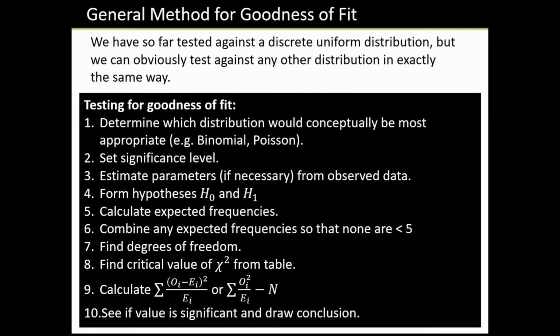Okay, so there's a general method here for the goodness of fit test that will work for any discrete distribution. So far we've just looked at the discrete uniform distribution, but we could try it with other discrete distributions, so that's what we're going to do next, look at a binomial example and a Poisson example. But you might just want to have a quick look through all of these steps, pause the video before the next example.